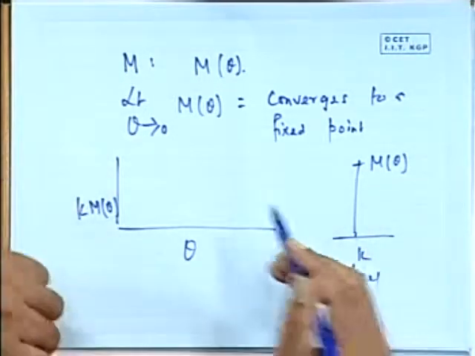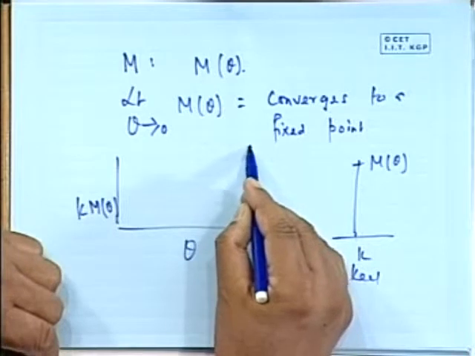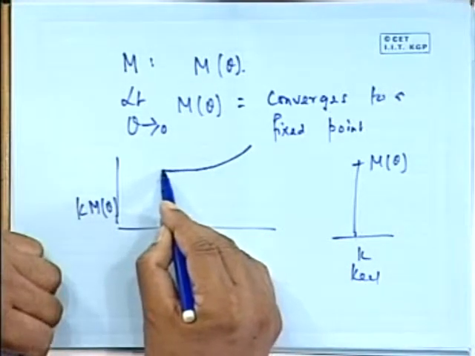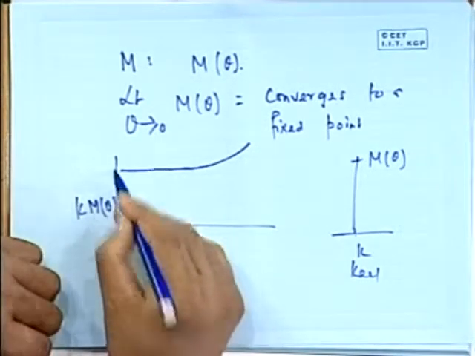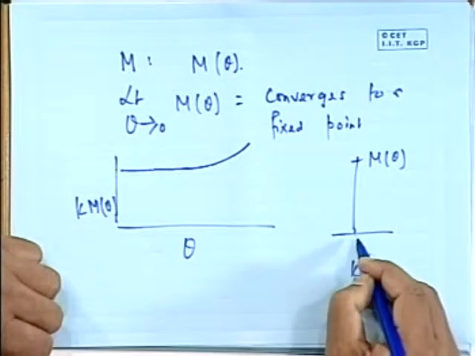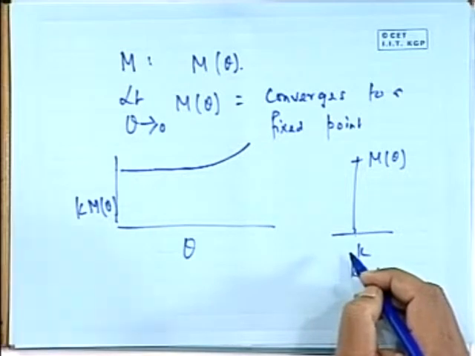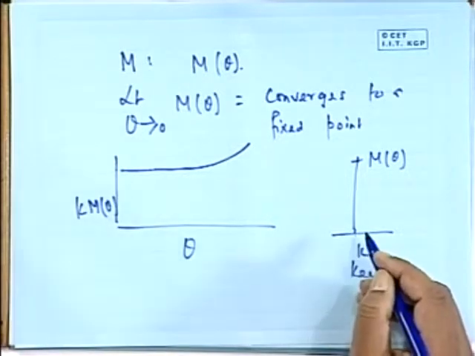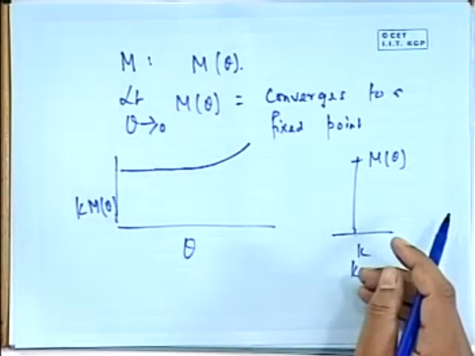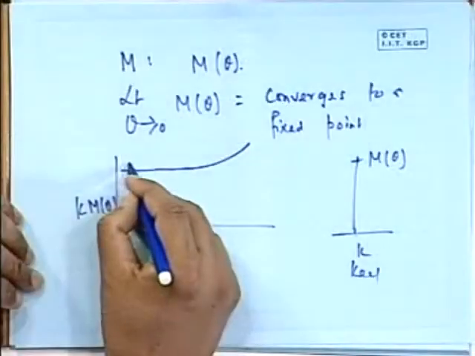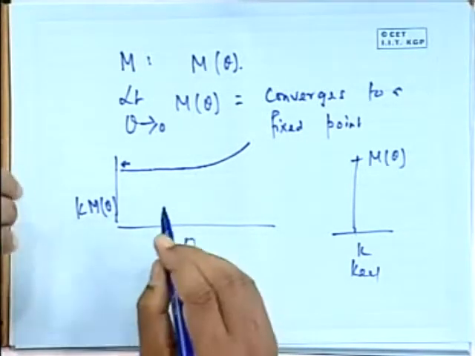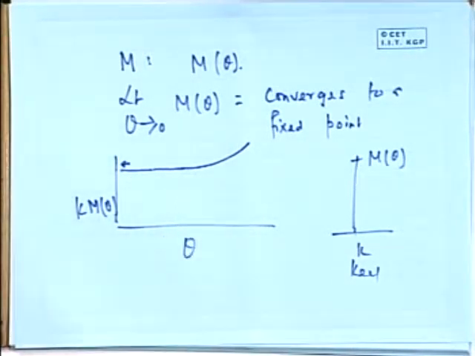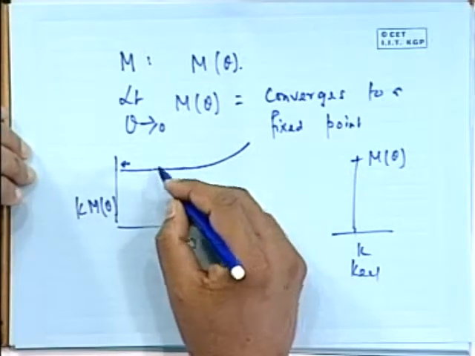As I decrease theta, you will see that it will actually become a straight line and approach this point. Remember, you cannot reach theta equal to 0. The moment theta is 0, there is no M. But when theta is not 0, but small, however small, 0.0001 degrees, then there is an M. So, it is trying to approach that, but not reaching it. And that is what we call M.